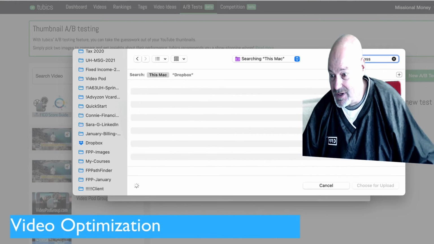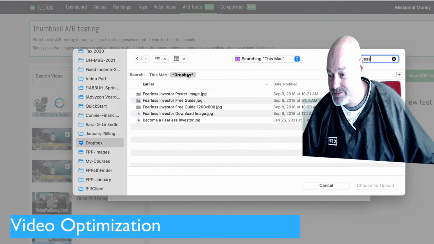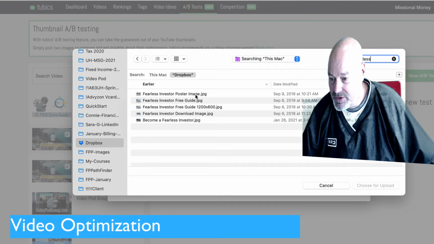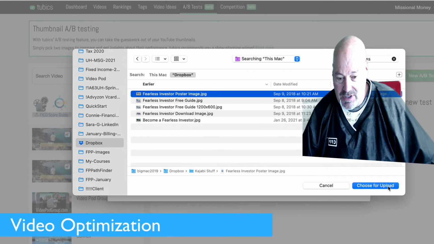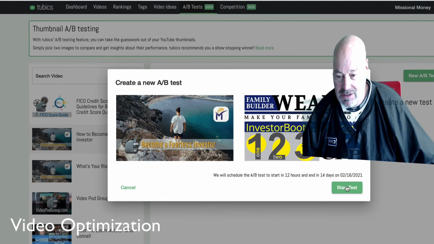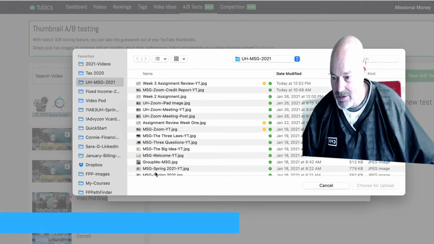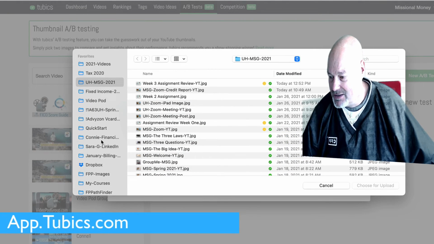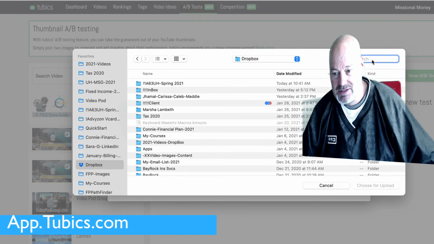But let's say fearless. See if I got anything in my Dropbox. Fearless, why not? Let's try that. I don't think that's the right one. So let's do that again. I don't like that one because that's a different one.